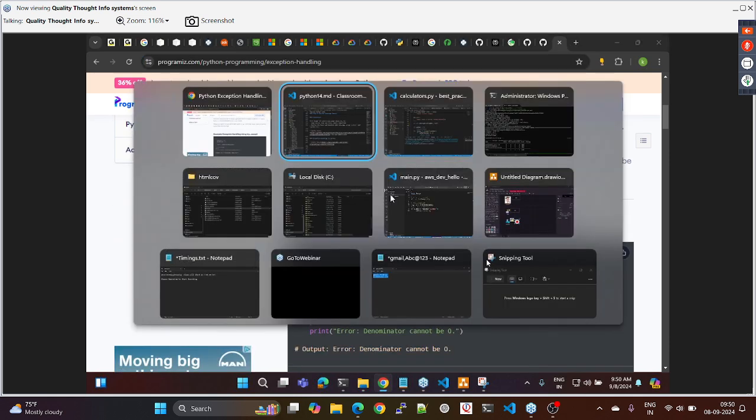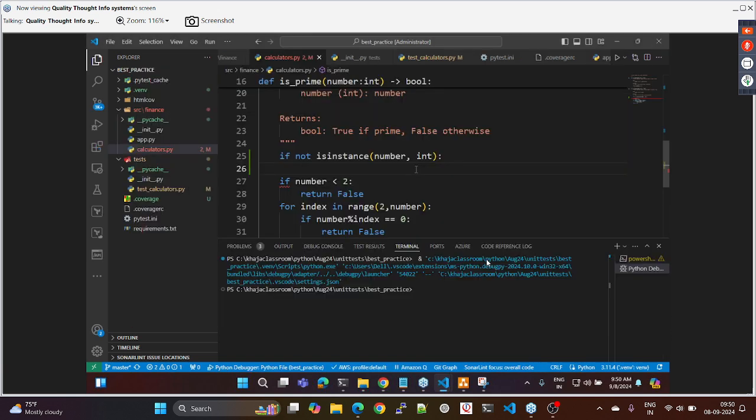So what I'll try to do is, if I want to raise an error, I can raise an exception over here. I will raise a ValueError of number, saying you are not supposed to pass anything other than an integer.